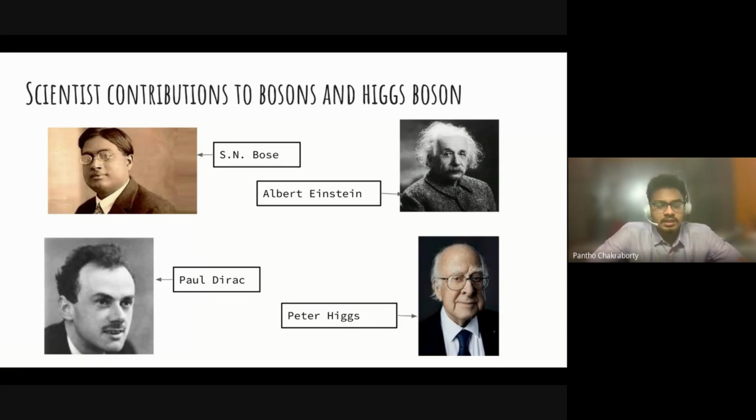Satyendranath Bose and Albert Einstein both created the Bose-Einstein statistics, in which they theorized a new state of matter. And in that, S.N. Bose theorized that there would be elementary particles for forces. At that time it was just a theory, and then later Paul Dirac discovered that light can also be a particle. After it was seen that light can be a particle, he discovered other bosons, and he named them after S.N. Bose. That's why we get the name boson.